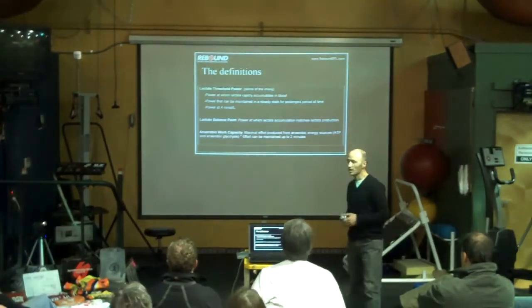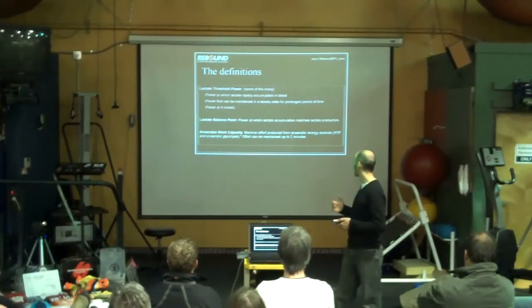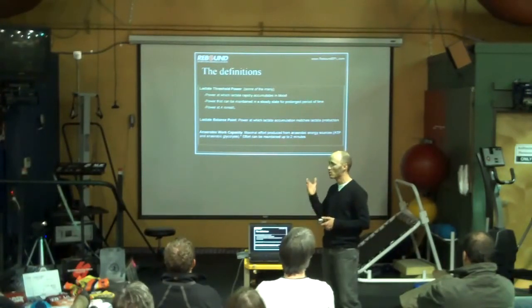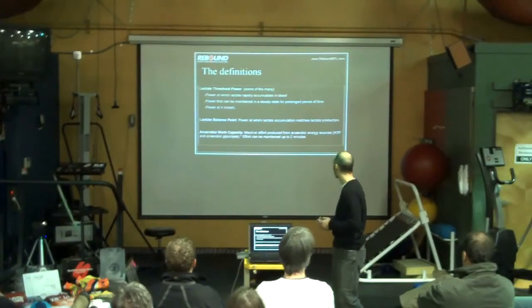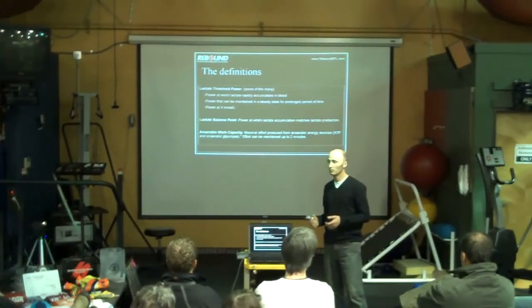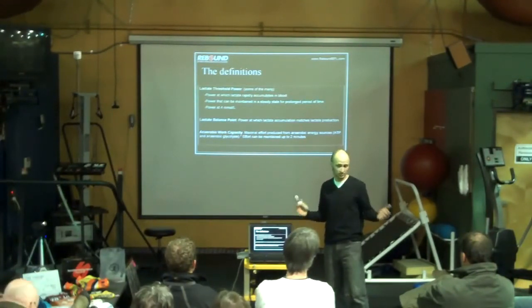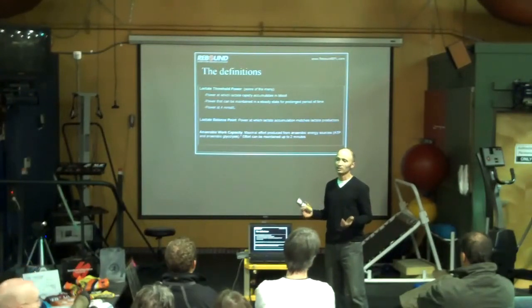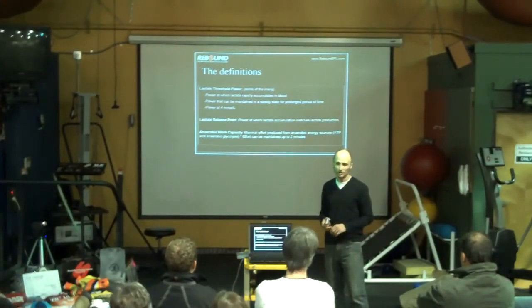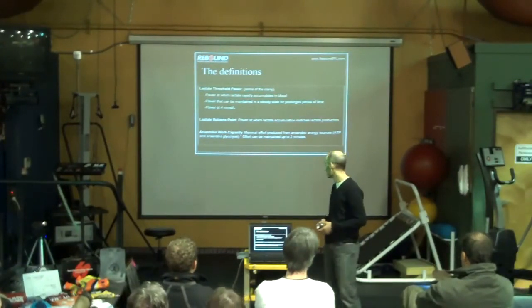Basically, the lactate threshold power we were trying to determine was how they handle at steady state. We determined, we used four millimoles as our standard. That's not necessarily where everybody breaks for a lactate threshold test, but we used that just so we could determine one number at absolute at four millimoles. Another point that you're going to see on the test, we do a test here. We don't really use VO2 max that much because we train a lot of athletes out in the field. We use lactates out in the field and VO2 max to us, it's definitely a big number to deal with, but you can't really train someone with it. Like, go out and train 70% or 80% of your VO2 max. There's nothing that really monitors that. So we use lactates and we use that in our classes and other situations to talk to athletes on how they're feeling and what their perceived exertion is.